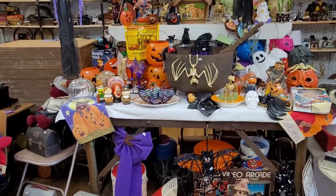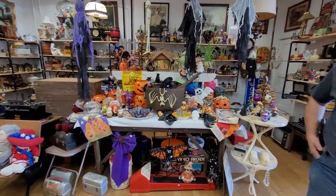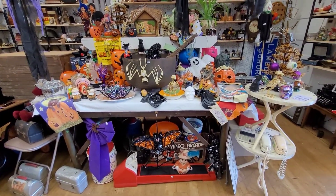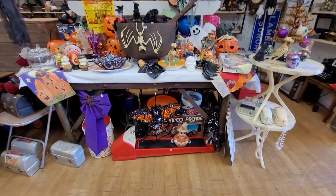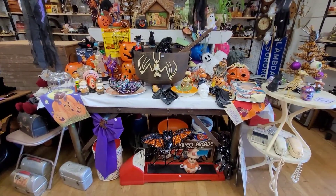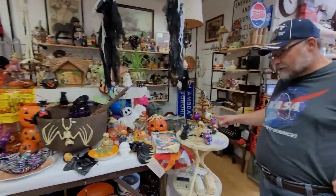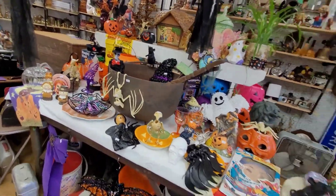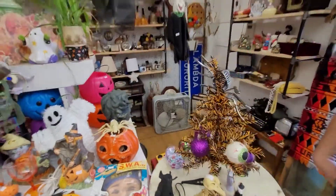I know we're looking at vintage kitchen, but what a cute Halloween section she has here. Wendy is the best decorator — I love how she's put all this together. Is that an arcade down there? That is a video arcade system — wait, it looks like the old Nintendo, actually like the old arcade. Hold up — it's got Sears on it... okay, the box is just the empty box for the video arcade. I was having a meltdown for a moment! And of course, an homage to Rat Stash — they have a rat right here.